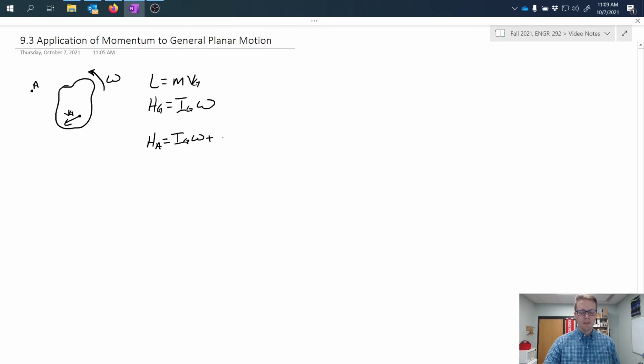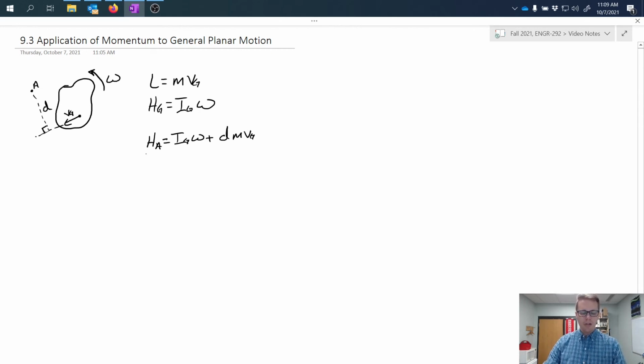So I'm going to write this in the form of d m vg, where d now is the distance between my velocity vector v sub g and my point A. However, it's not just the straight line distance, it's the distance between the line of action of that vector vg. So in this case, I would draw a line in here, say that that's perpendicular to that, and then this gives me my distance d that I would use for that calculation.